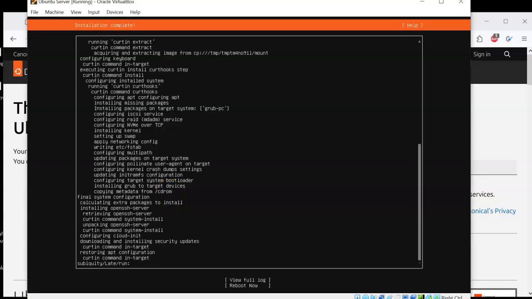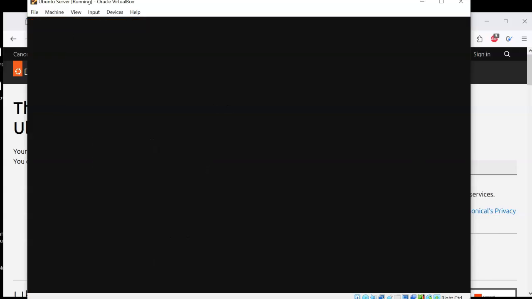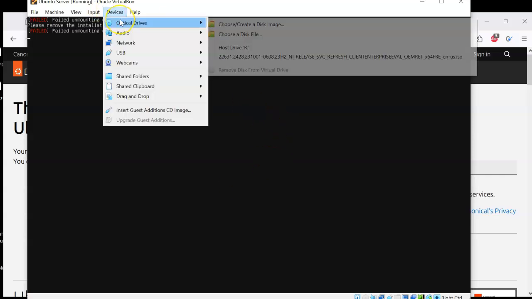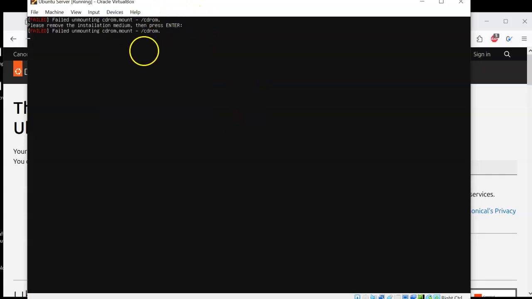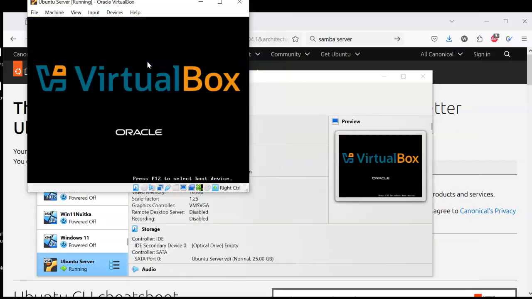Once it finishes, at the bottom of the screen, you're going to have a reboot now. So you tab and cursor down till you have reboot now. Press the enter key. And that will reboot. It might get stuck. It got stuck on me the last time. So it's trying to unmount the CD-ROM. Well, it does actually. See, the disk is dismounted, but when I was here, it kind of got stuck. So if you press enter, it should finish rebooting.